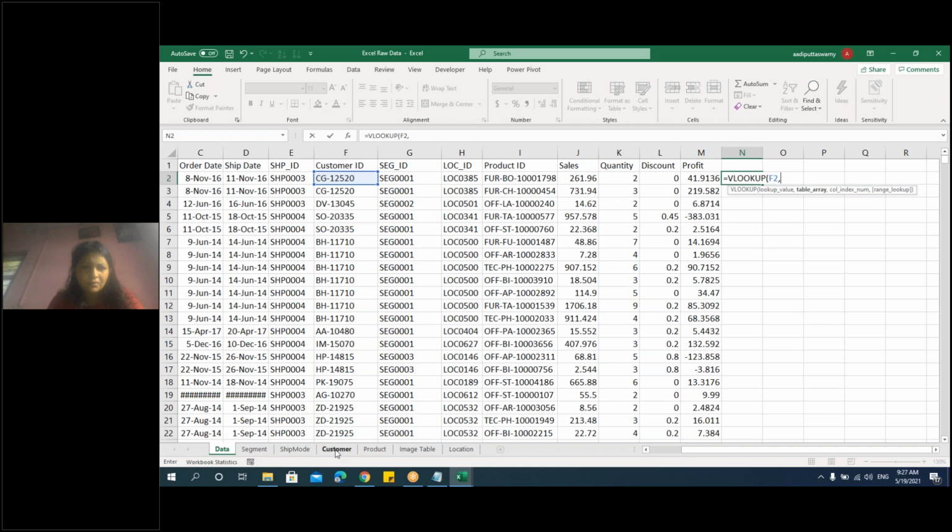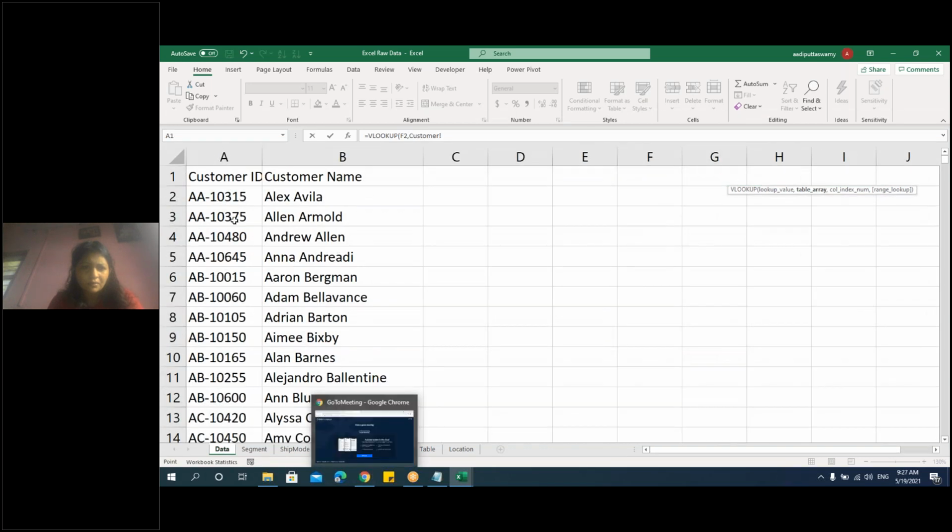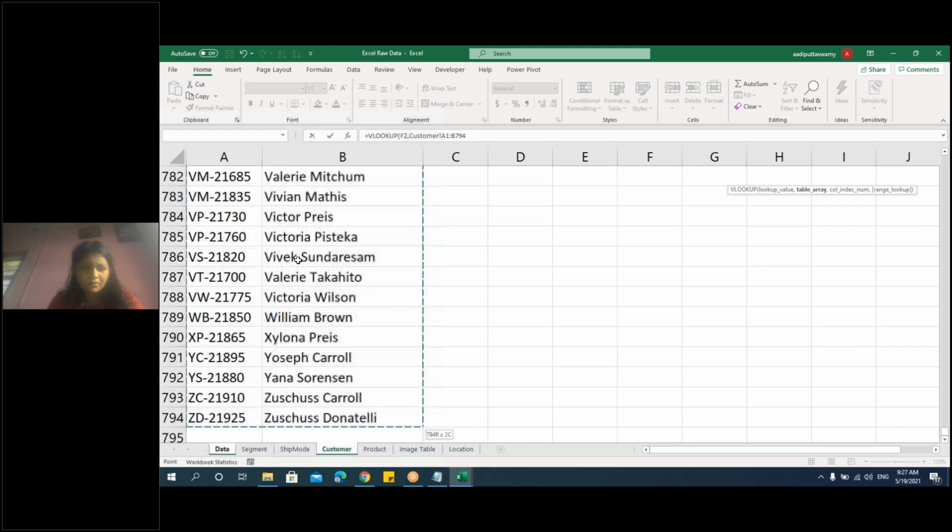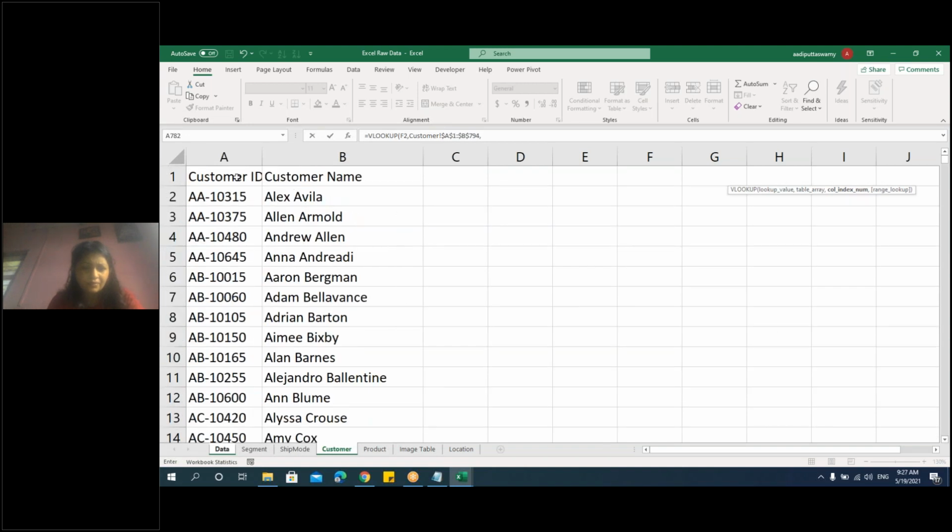We'll go to this customer sheet and select the entire table like this and press F4. When I press F4, that means we are freezing the references, comma, and then we need the column index number, which is 1 and 2.